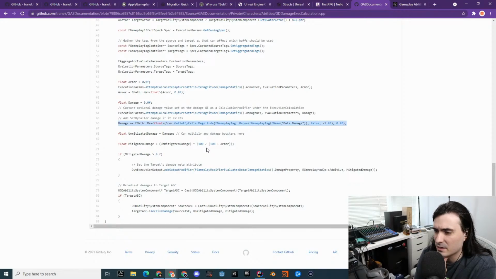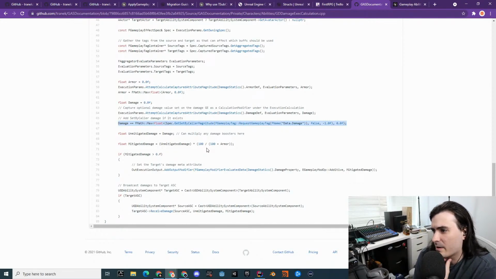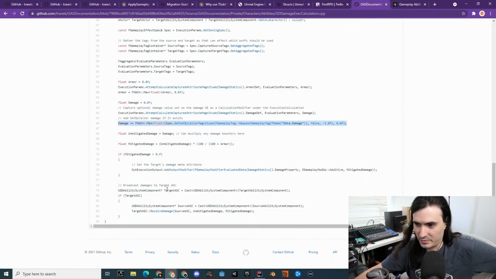Out execution output, add output modifier, damage property. Oof. This is complicated.